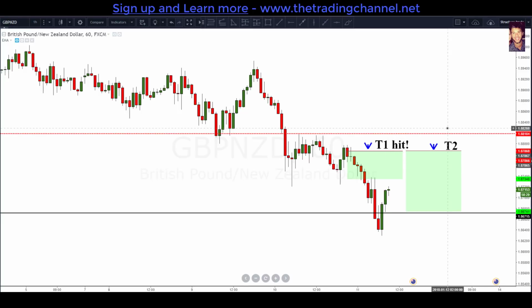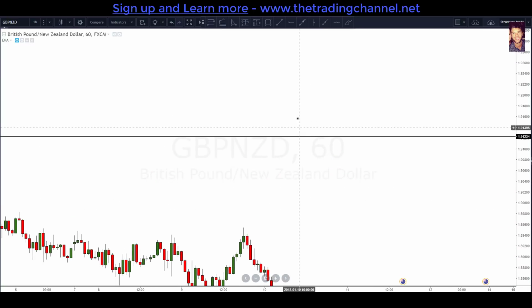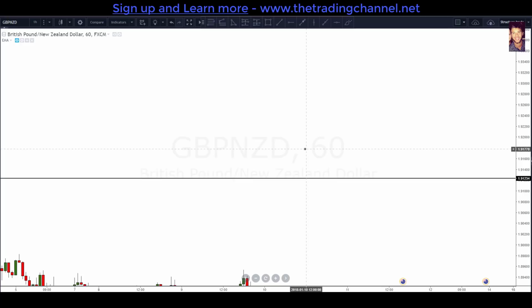So let's talk about how to actually spot momentum in a market. First off, I'm going to go up here to the whiteboard and we're going to take a look at a market that has momentum versus a market that does not have momentum. So a market that doesn't have momentum would look something like this. Obviously, this is just a consolidating market, right?